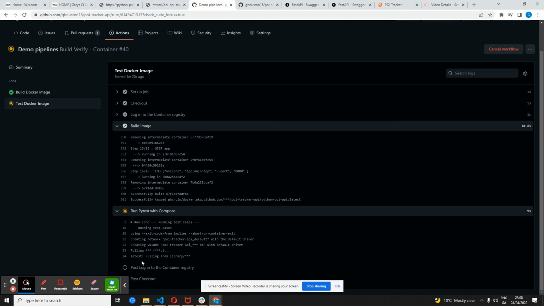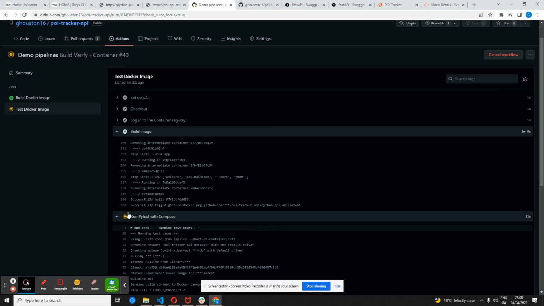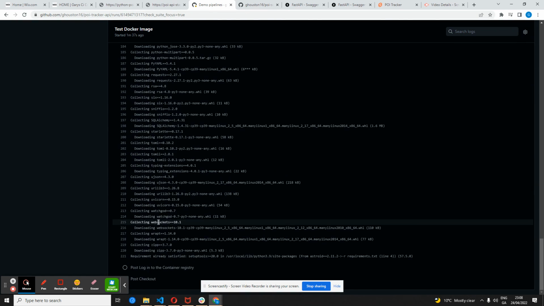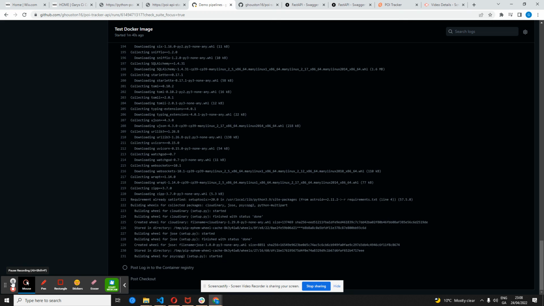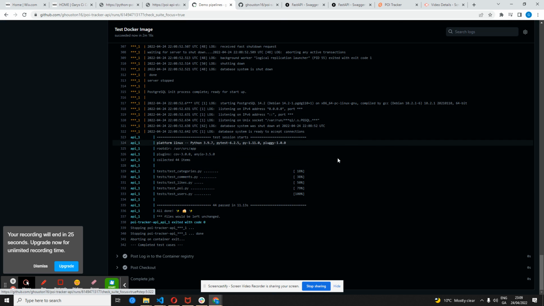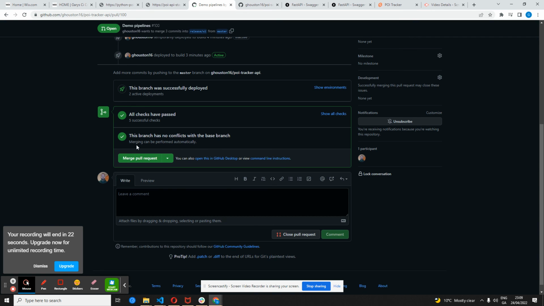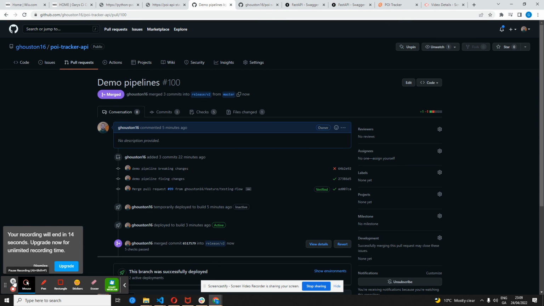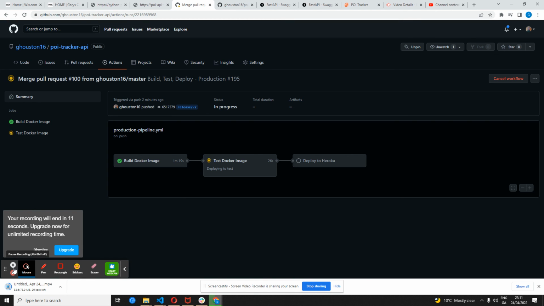The major difference in the testing of the containerized application is that it is done within the pipelines using Docker Compose, as I was having issues running the tests directly within the GitHub runner. However, the logs and all feedback provided by the testing is the same as in previous pipelines. The output from the testing and the linting can be seen here. All checks have succeeded, so I can now merge this pull request and trigger my deployment pipeline for my production environment. This production pipeline is again a 3-stage pipeline.